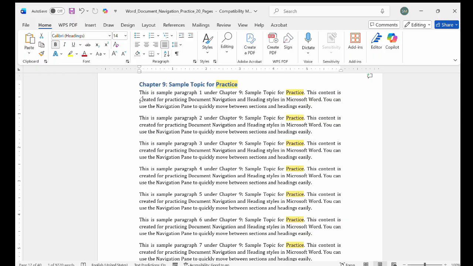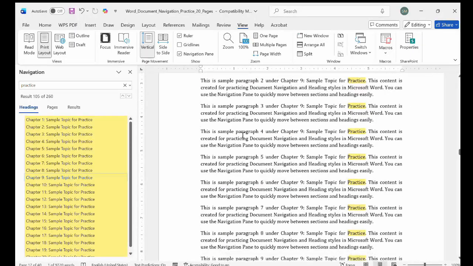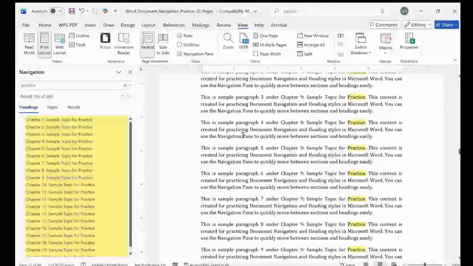Make sure your document uses heading styles, heading 1, heading 2, etc. Without heading styles, the navigation list will not organize your document properly, which means you must go to the Home tab and use styles, I mean heading 1, heading 2, to make the document easy, and the navigation pane will automatically save your time while exploring a large document like this.